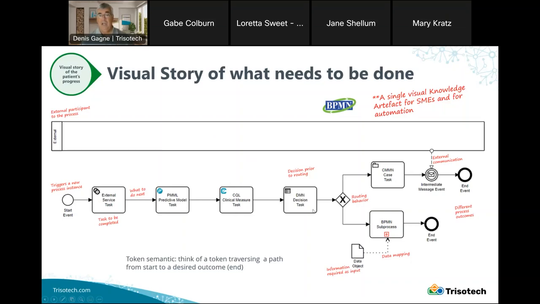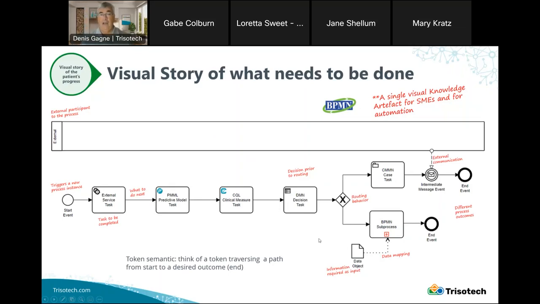Here we have a CQL task. The little table marker means this is a decision task, and as mentioned, the decision is taken prior to the routing behavior. The X means it's an exclusive choice between the two routes. We have a case task. A sub-process with a plus sign means there is a further breakdown of that activity defined in detail. The dog-ear shape is the data coming in. A dotted arrow represents a flow. A dashed arrow with an open head is an external communication via message flow. A circle indicates an intermediate event, and another type of circle is an end event.